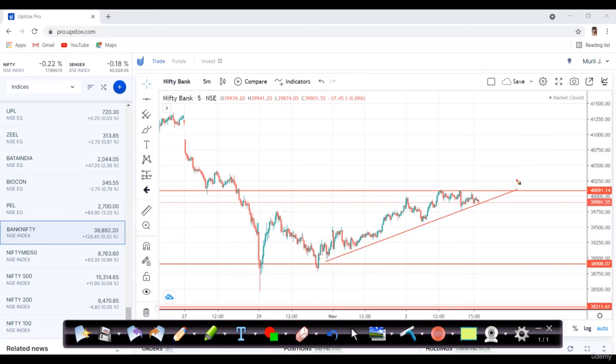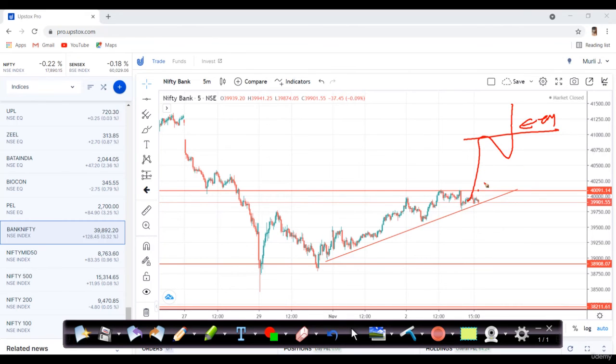Now again you can ask me, sir, if the market moves directly upside and does not make a retest, what will you do? I will simply skip that trade and save my capital. But always follow your own discipline and your own rules. As per my discipline, I will always wait for the retest or, after the breakout, at least one swing, and on this swing breakout I will make an entry.